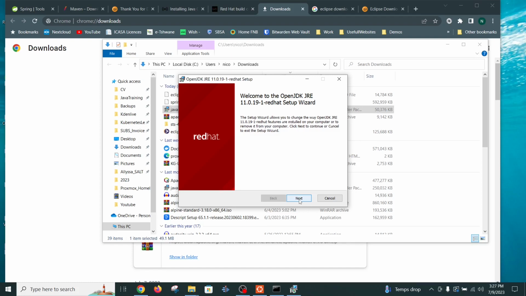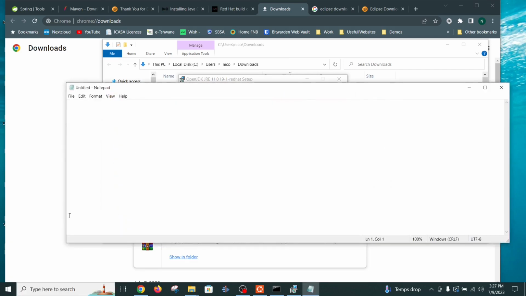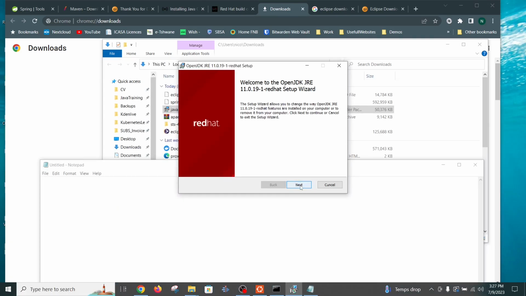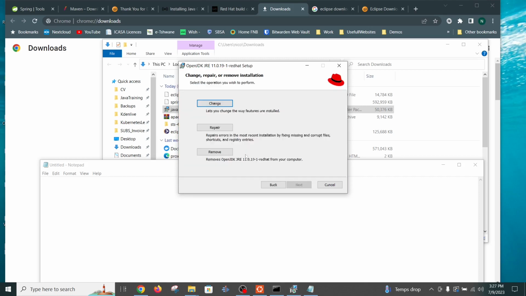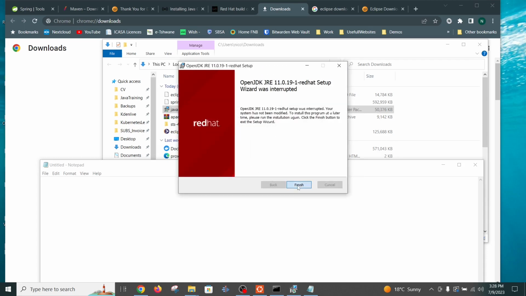It is important when you launch this file that you open Notepad, as we need to save the path where this installation is going to take place. We need to create an environment variable that Maven is going to use. So we go next. In my case, it won't allow me to because I've already installed it. But in your case, you will follow the prompts. It will tell you what the path is, and then it will do the installation. So I'm going to exit now and finish.